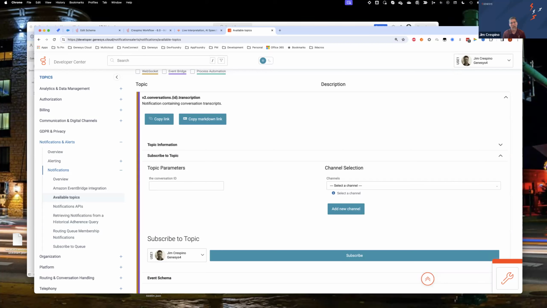Is it an easy way to do it? No, probably not, because it's a two-step process. You have to call to get the URL, and then you have to go get the transcript from the URL. But we do have ways to get the transcripts out. I hope that answered that question. When will we get transcription summary in the API? I don't know, Robert. Hold on. I'm going to allow you to talk.